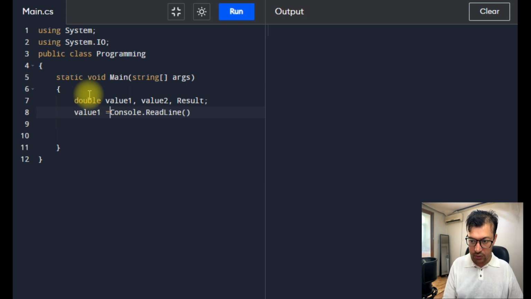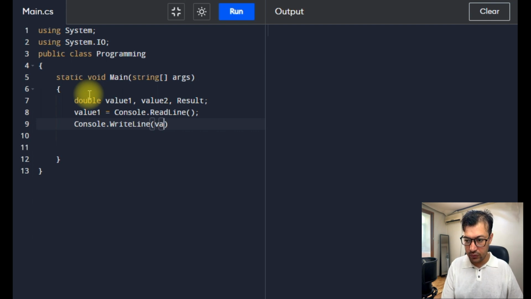Value 1 equals to that. Now I am going to display this as an output. WriteLine and then value 1.